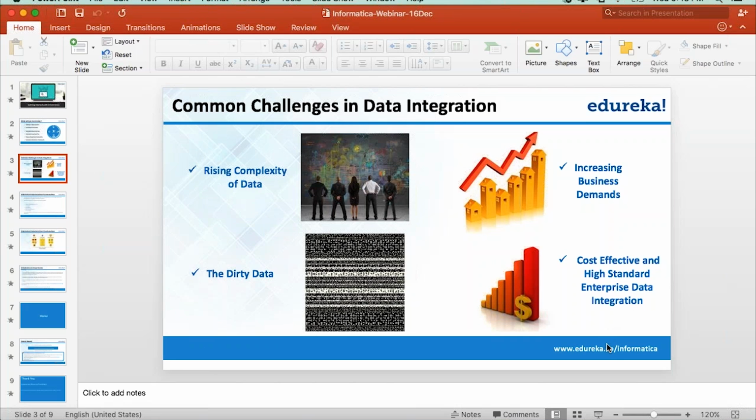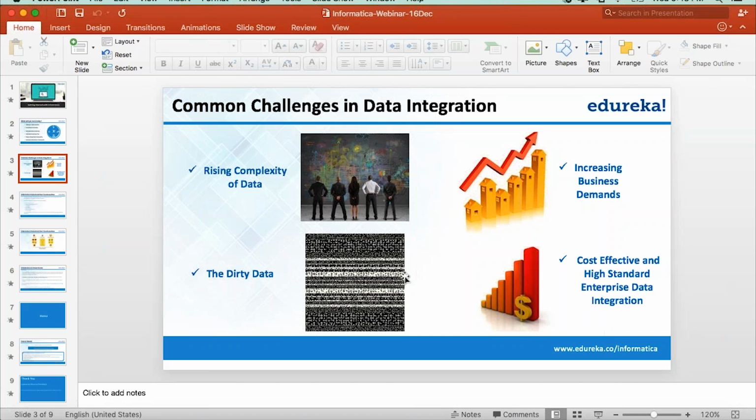Yes, Ranjit. So Ranjit is asking, a demo would be really helpful. How do we start ETL? Certainly, Ranjit, I'm going to cover that. So I think another 2 to 3 minutes of theory, and after that I'm going to directly switch to my practicals. Because there are many folks who have joined, I just need to make sure that they understand the basics of ETL. All right. Why a data warehouse or what is a data mart? Once that is done, I think I should be in a good position to start with my practical session. All right.